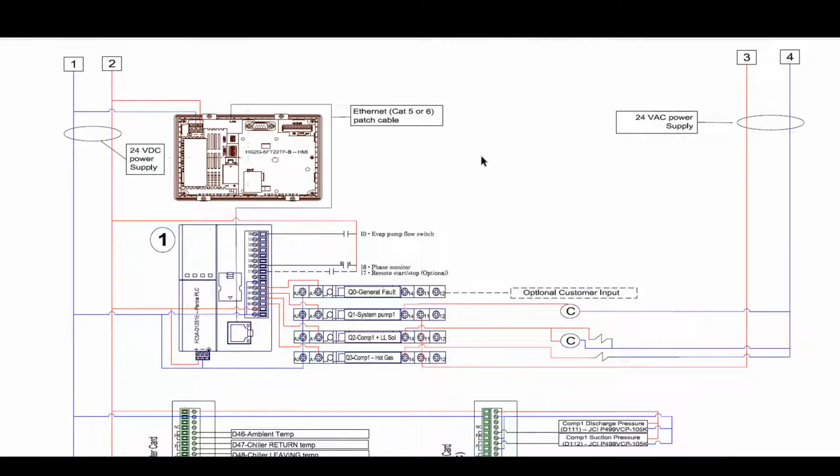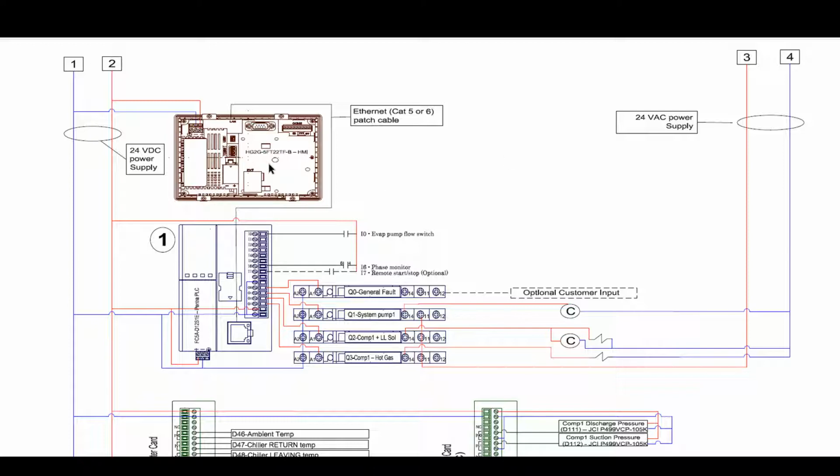So this SmartDrop video is going to be covering the use of a variable frequency drive to control a condenser fan motor. This has become a very popular option at Legacy Chillers. Before we get into the specifics of that, let's do a quick review of a basic low voltage control component diagram. This is the same diagram that we use on all of our chillers. We just simply add or delete inputs and outputs based on the particular options the customer has purchased.